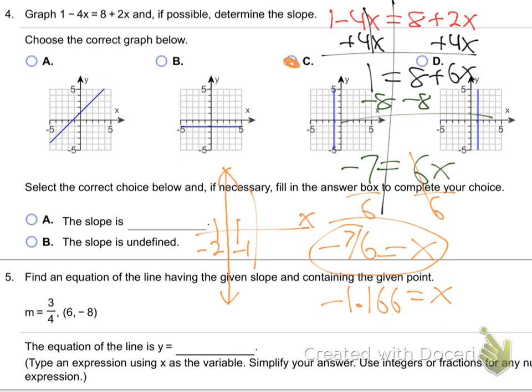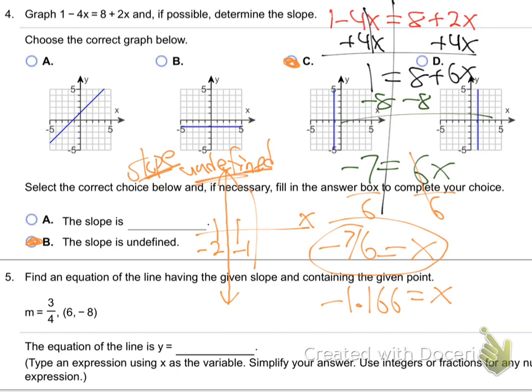The slope, what's the slope? Oh yeah, they do ask for the slope. What's the slope of that line? Oh, it's undefined. Yeah, straight up and down, that's undefined. You might want to write that on your sheet of notes. When it's straight up and down, that slope is so steep we can't even give it a number. It's infinitely steep. Undefined means it's too big to even be a number.